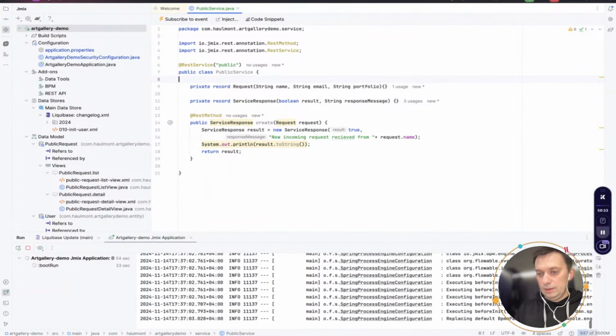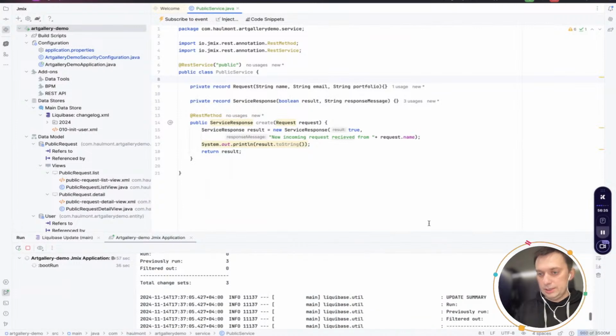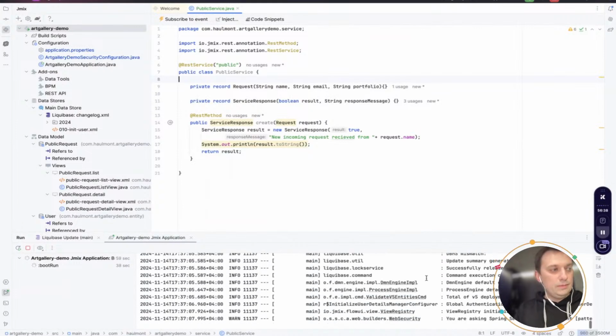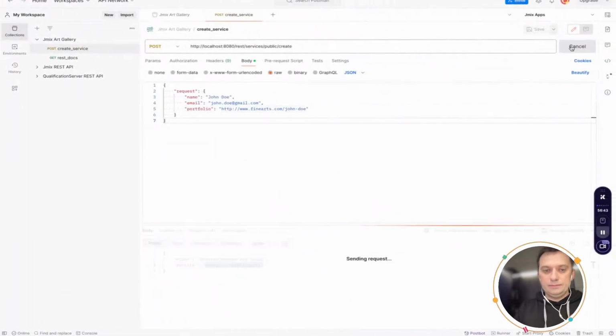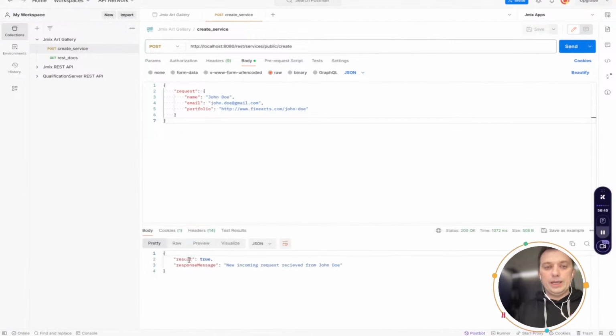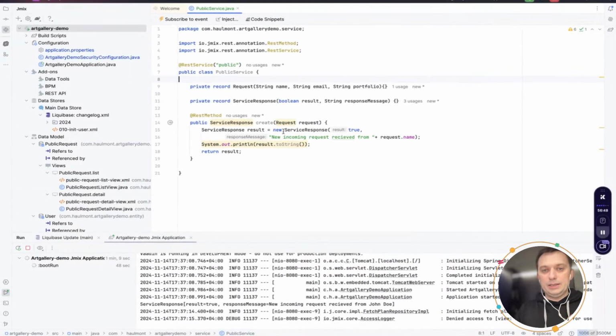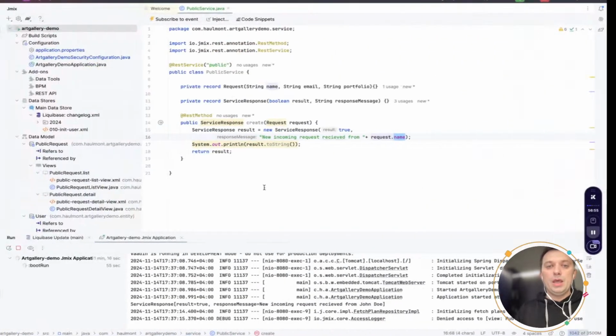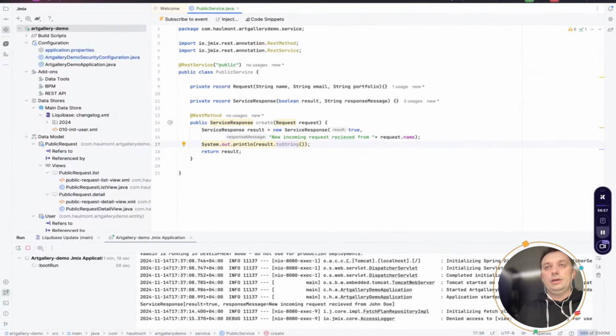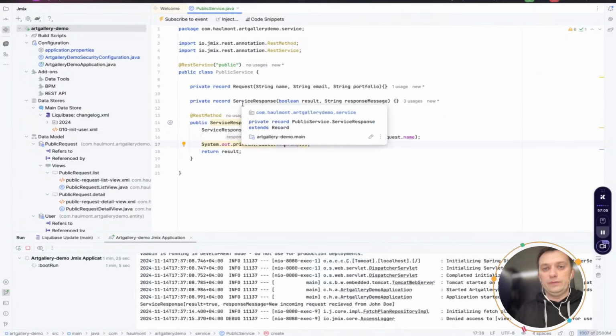I hope this will execute. Waiting for the project to be launched. Just a second. Yeah, and it's done. Okay, so let's try once again. Hopefully it's running. I get the result as true, and I set the true by default, as you can see here, and I get the request name, so it's John Doe here. It's running. Okay, at least we've built the basic REST controller and we've made a security configuration, so we've made it running.